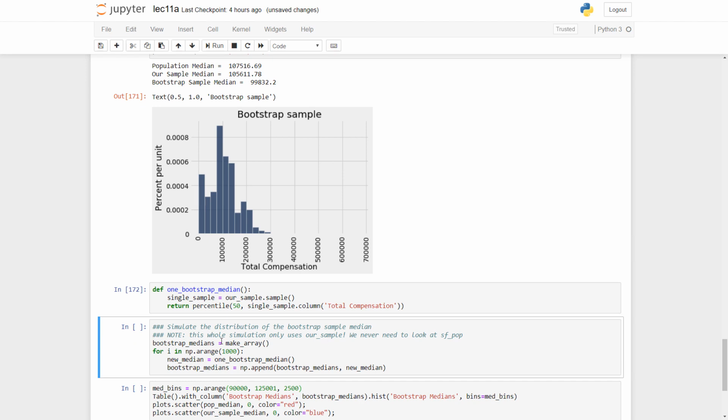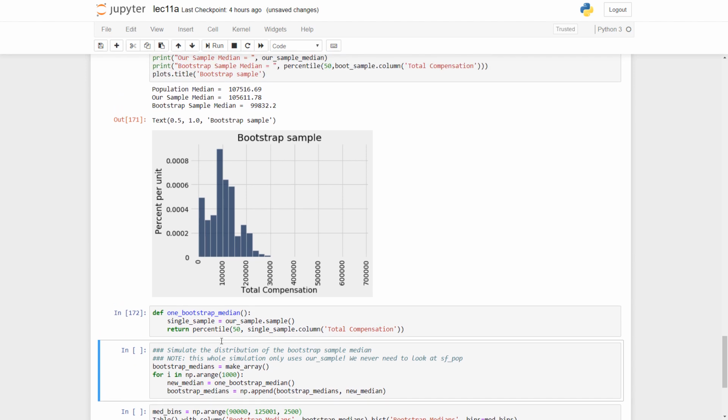We need to do that multiple times. So in that code now, we will repeat this process 1000 times. We call the function to get a new median, and we add it, of course, to the array as we used to do.